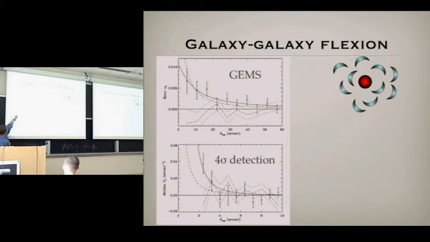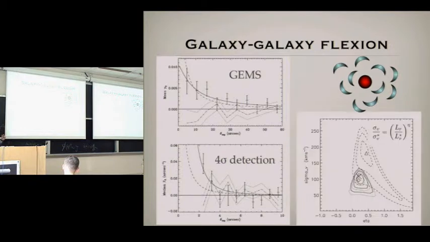The black line, which is the same model as above, fits the data rather well, although, it's the other way around, I'm sorry. The dashed line is the best fit up there. The dashed line here is the same model. You can see that it doesn't really fit these 2 points particularly well. The black line is the one that goes through the flexion points. That's the best fit to the flexion, which fits the shear reasonably, but is not the best fit to the shear. So there is some tension there.